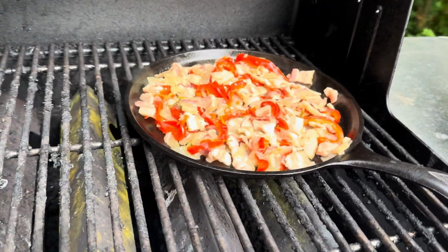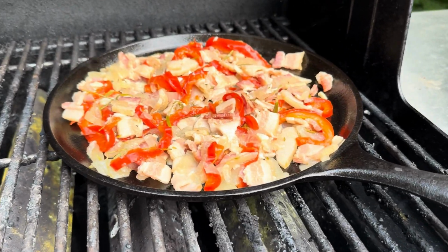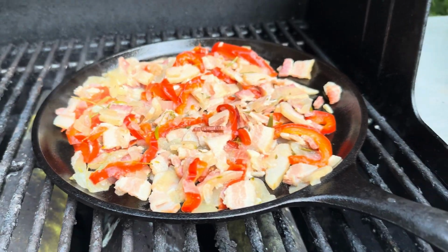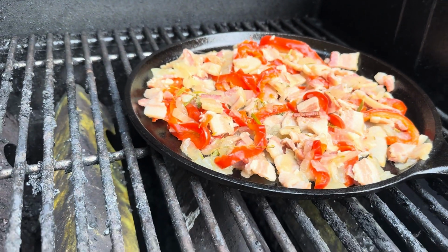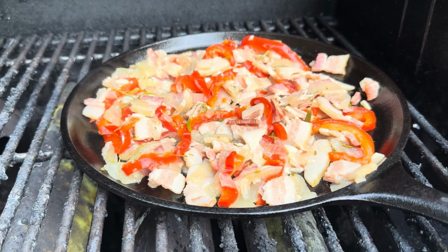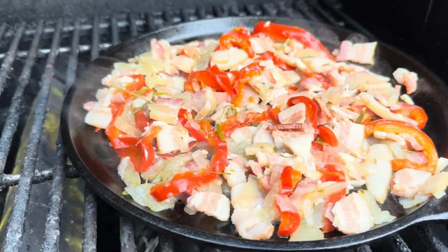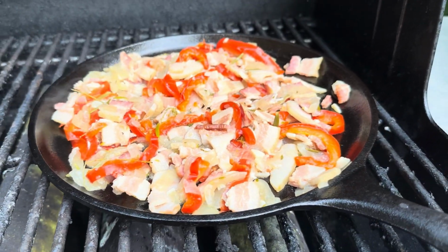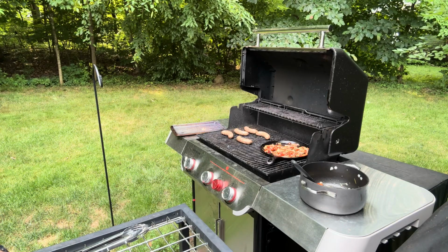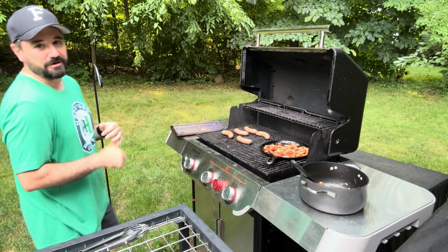All right, so the first thing we want to do is get a hot skillet on the grill and throw that bacon, pepper, and onion mixture back on to crisp it nice. All right, the first thing that we want to do is get a ripping hot skillet back on the grill and throw that mixture of bacon, peppers, and onions on there, get it nice and crisp. All right, here comes that sizzling moment when the brats meet the grill.